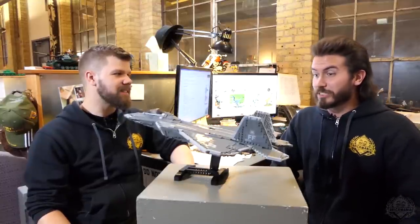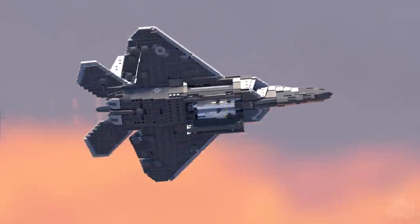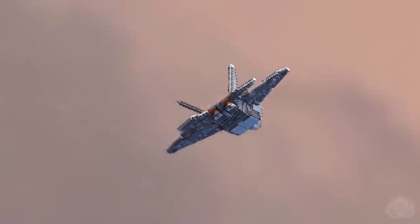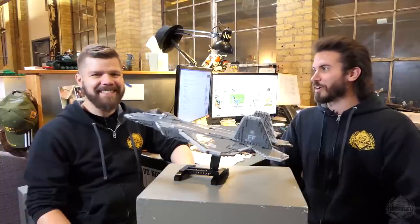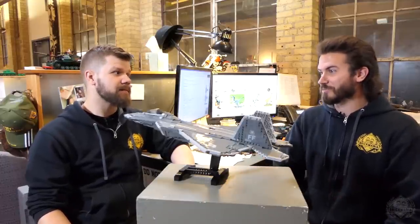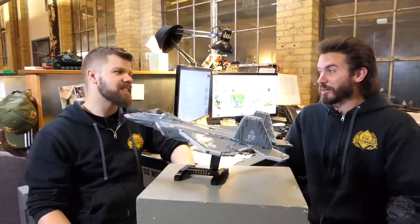It does carry quite a load, like the F-15 does — maybe not quite as much, because it's stealthy. So it has an internal missile bay that houses a lot of its munitions. But it can also have four underwing hard points, each capable of holding up to 5,000 pounds. So you use a really expensive stealth fighter and make it not stealthy — but that's why it fills other roles as well. You lose your stealth capability doing that, but for a bombing run you can just load it up.